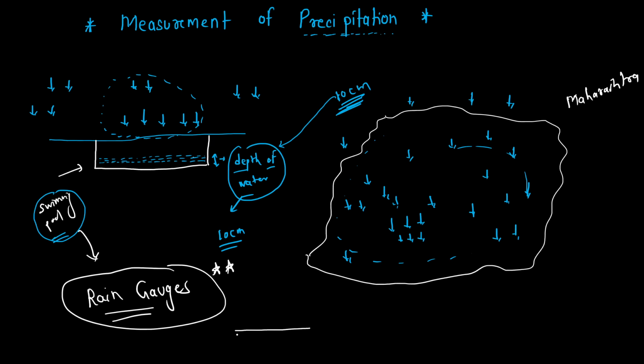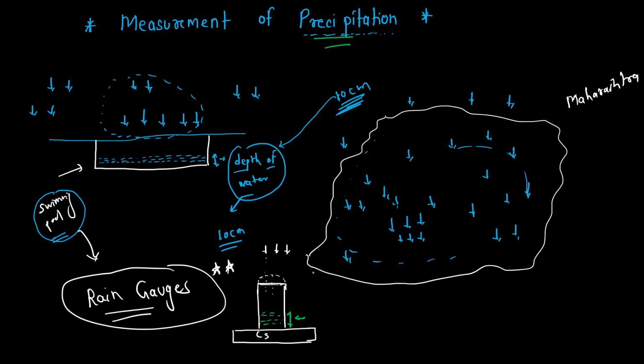Initially, at the bottom there is a concrete slab. Okay, so this is a concrete slab. On this concrete slab there is a collecting device, and there is an opening to this device. So what will happen when rainfall occurs? A certain amount of rainfall will directly fall in this. If we measure the depth of the rain gauge, then this depth will give us the amount of precipitation. I hope it is clear.